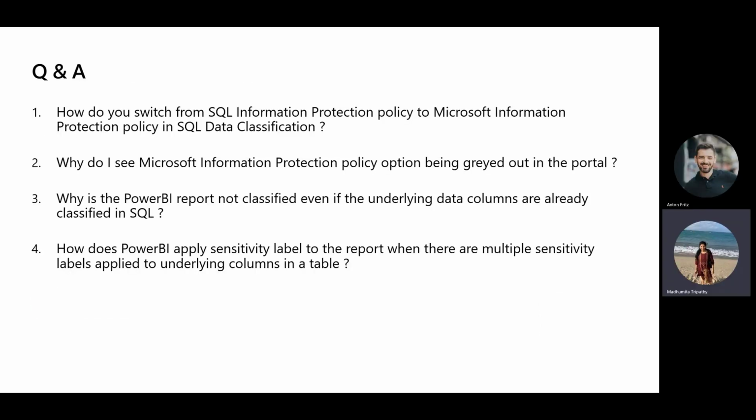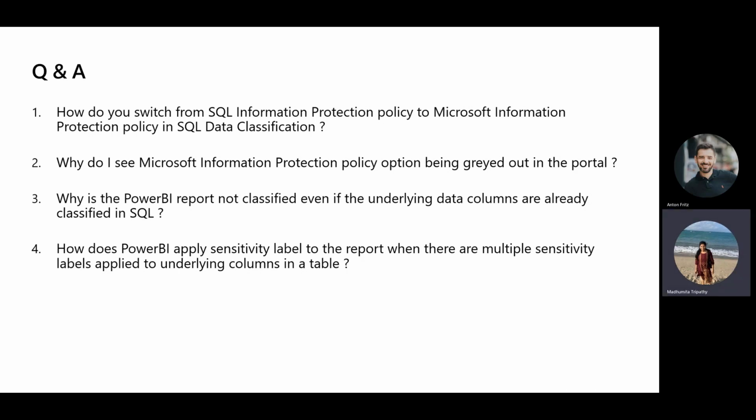Thank you very much. On to the Q&A slide, where we have tried compiling a list of questions which are pretty common, and often these are the questions raised when it comes to how you classify data using this new Microsoft Information Protection Policy. So the very first question is, how do you switch from SQL Information Protection Policy to Microsoft Information Protection Policy when you are classifying data in SQL using the native data classification feature?